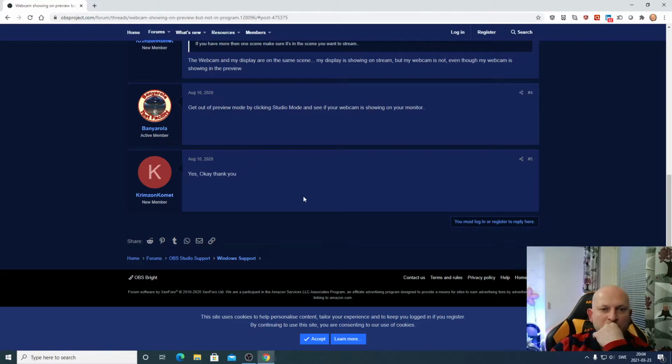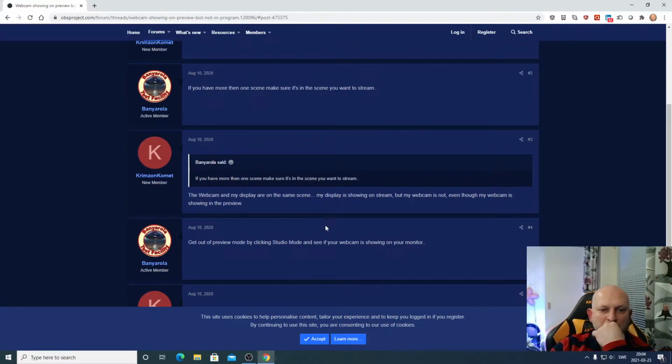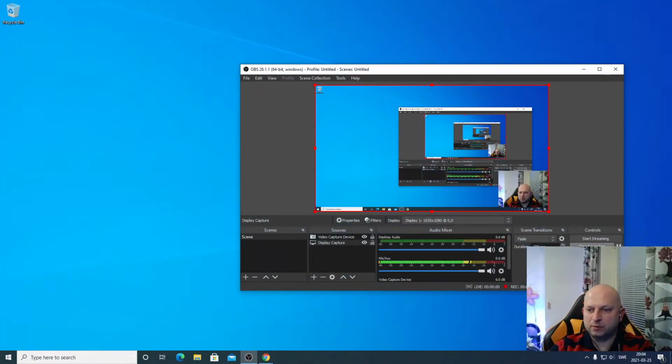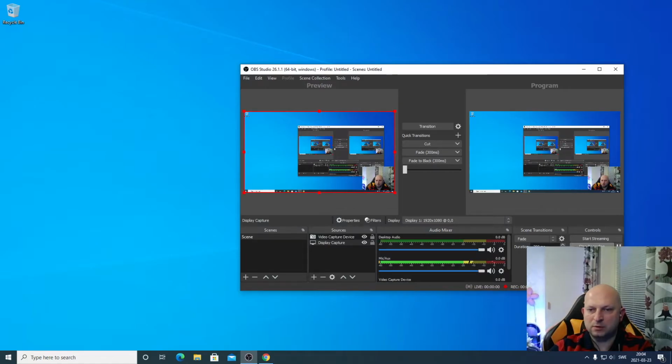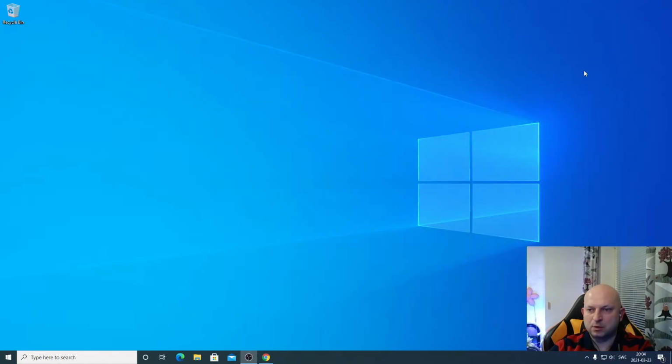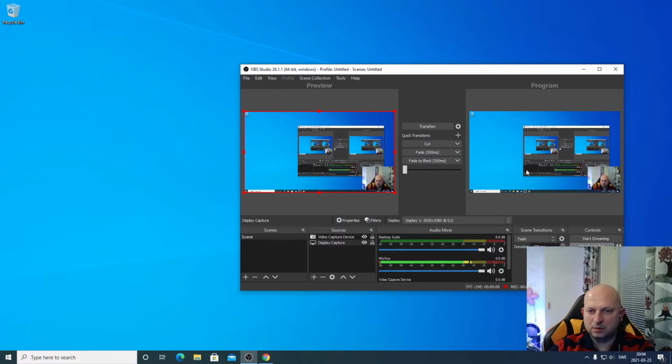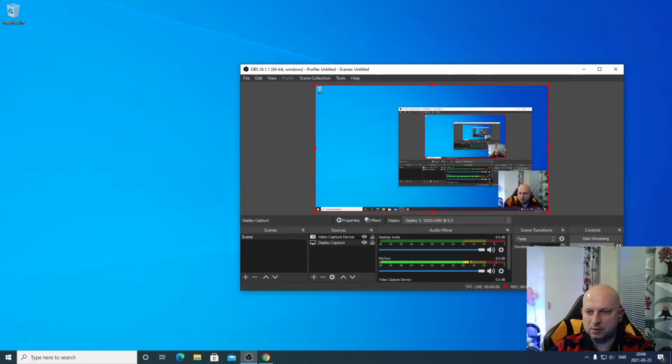Get out of program mode by clicking studio mode and see if your webcam is showing on a monitor. Okay, I'll go out from studio mode, no, it doesn't make any difference either.